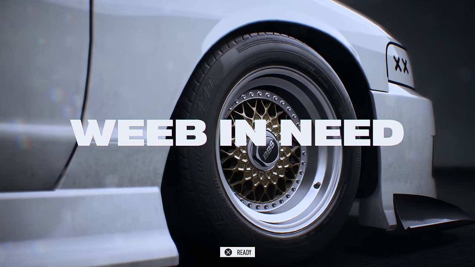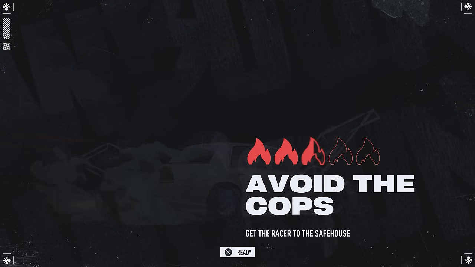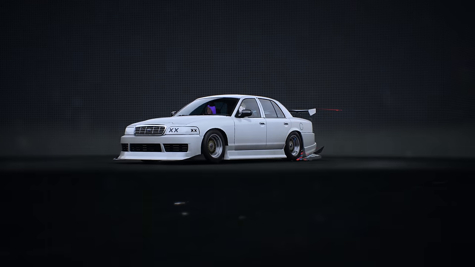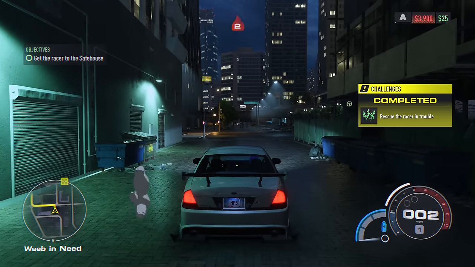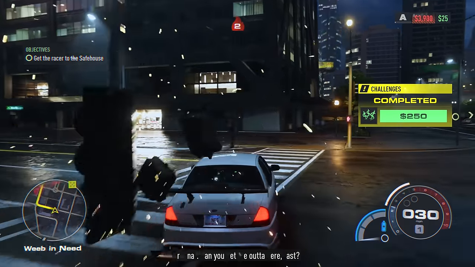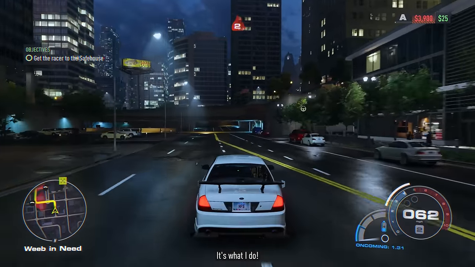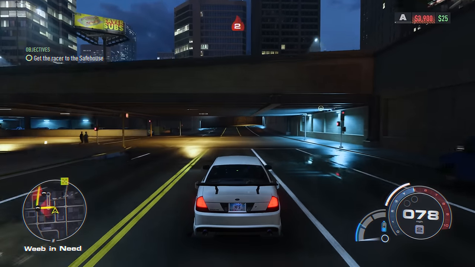Alright, the mission: get the racer to a safe house. Avoid the cops. Avoid them altogether, or?